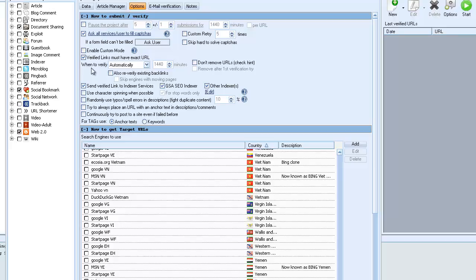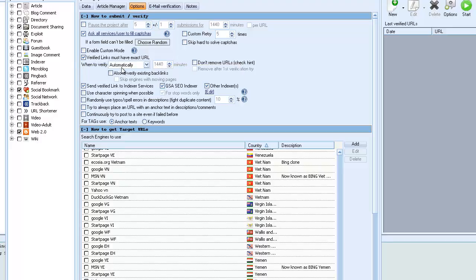Some sites have a function where they query you for what kind of category your site's in when you go there. This is what this is for. You can check the box and have it choose random, and it'll automatically choose an option randomly for you, so it won't be a stop block for you not getting the link, right? So it's a good idea to check that and leave it on choose random, so you don't get stopped by that kind of security or questionnaire.